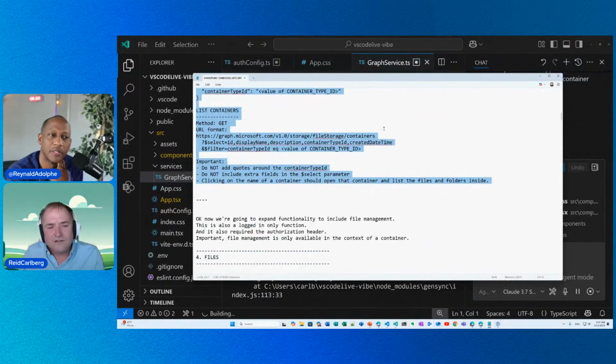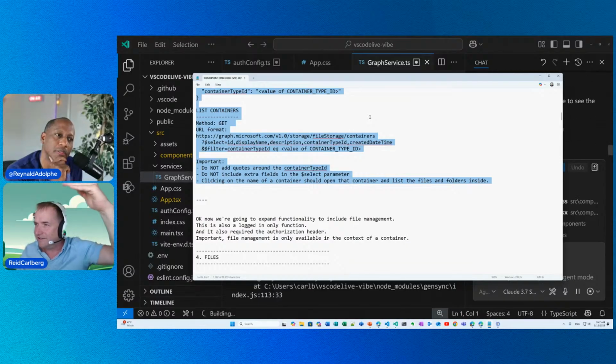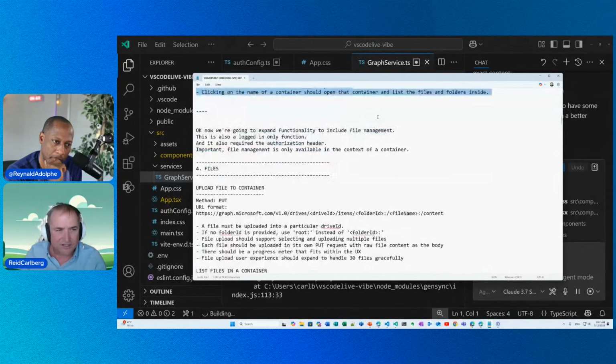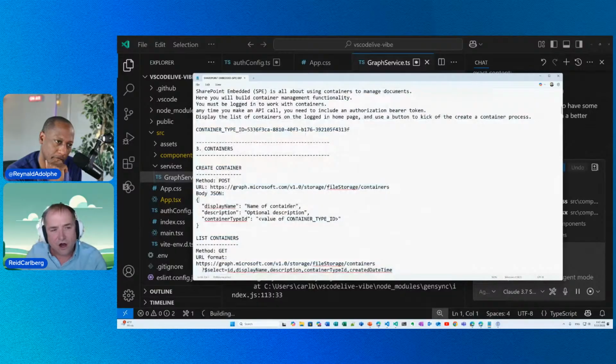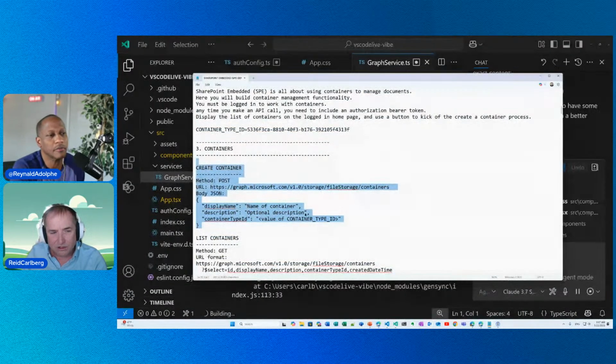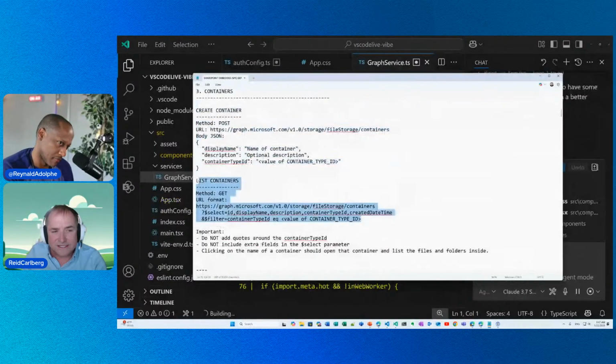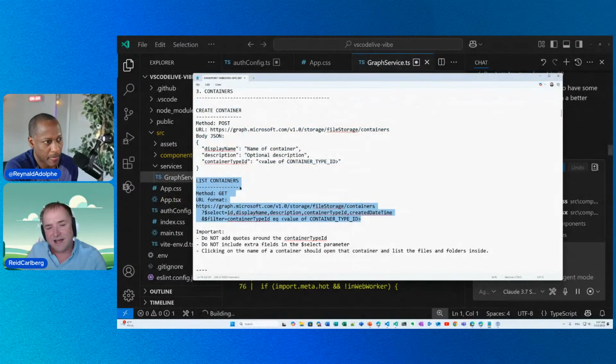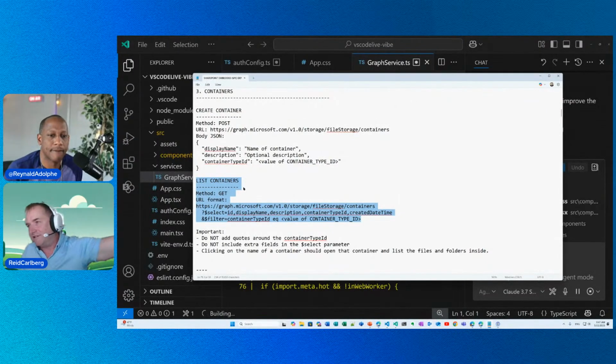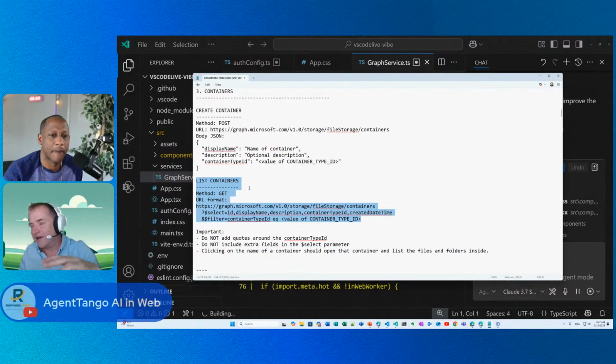What I do is I first started off with a video that I think Burke did about a month ago, where he was doing his URL tracking application, and he gave it a PRD and said, here's this and here's this and here's this. I did a little bit like that, but I wanted to include specs about the API patterns. So I was like, okay, here's what you need to know in order to create a container, for example. Here's what you need to know in order to list containers, because a lot of times this stuff is not necessarily out there. I mean, it's out there in API documents that you can get to, but LLMs a lot of times don't know how to do this.